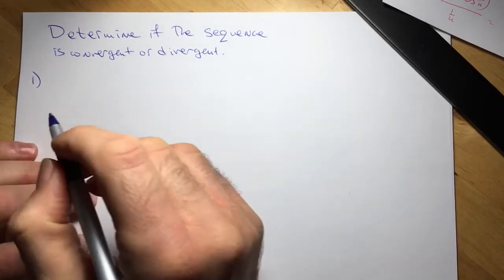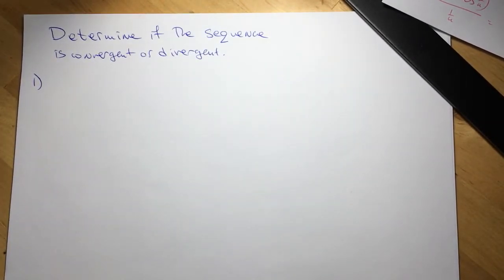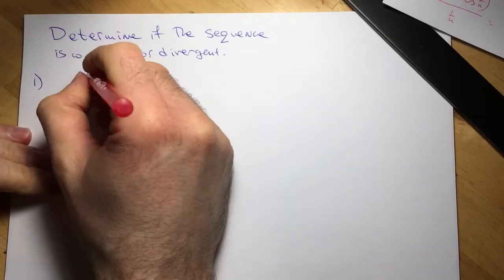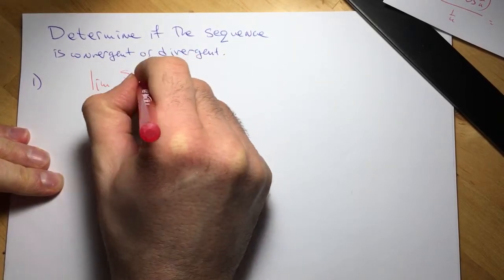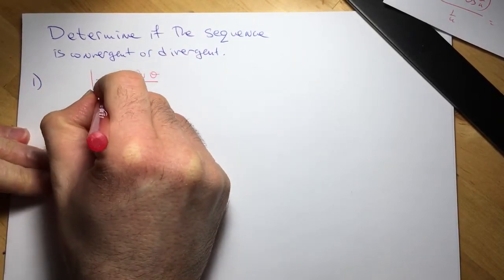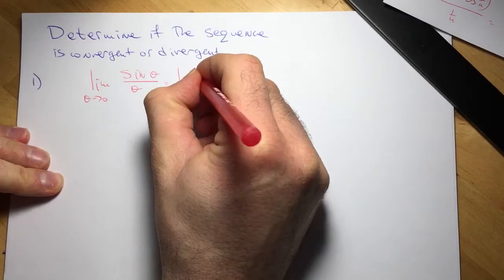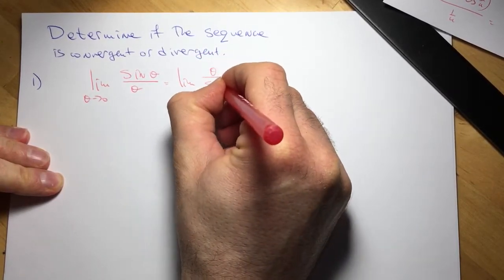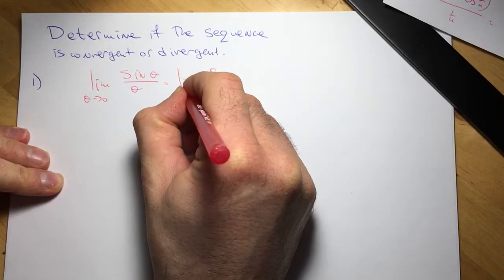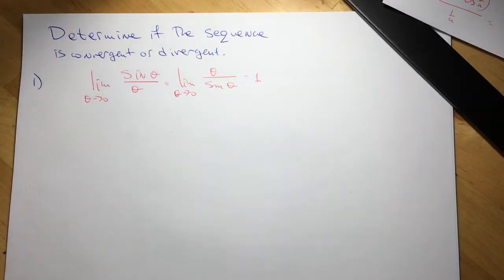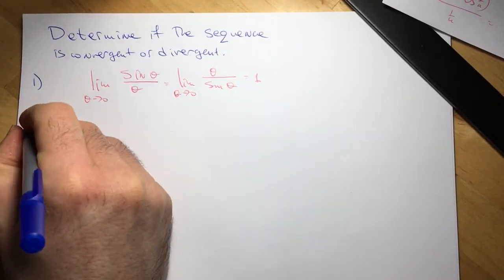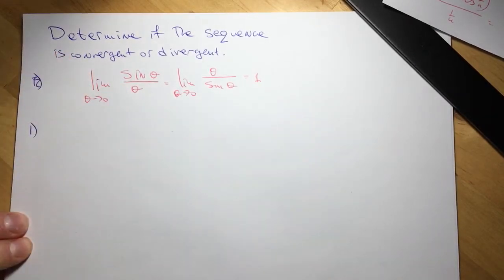So again, we're going to talk about something that has been covered in Cal 1, and that's this very known limit: the limit of sine of theta over theta as theta goes to 0 is the same as the limit of theta over sine of theta. Be careful, the limit only, right? And that's equal to 1. Okay, so we'll do a few easy examples involving this limit.